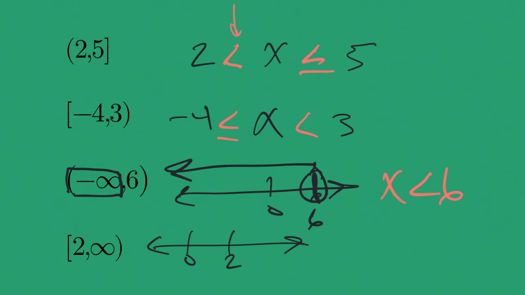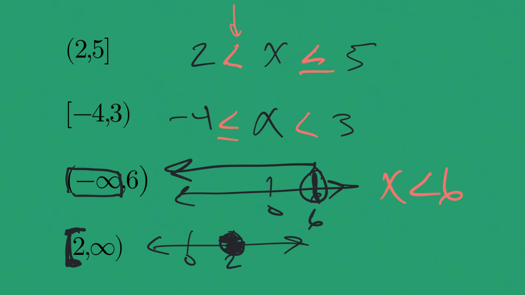would there be an open or closed circle around the 2? Why? What closes the circle? What's showing you that it's a closed circle? Why is it a closed circle? The bracket. The bracket around the 2. That bracket right there tells you that is a closed circle around 2.